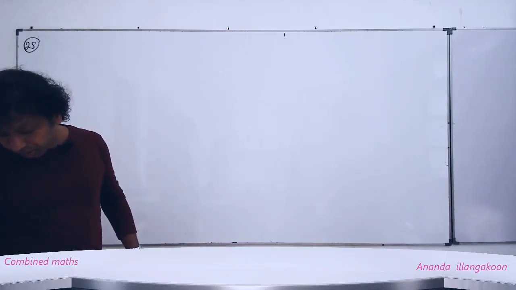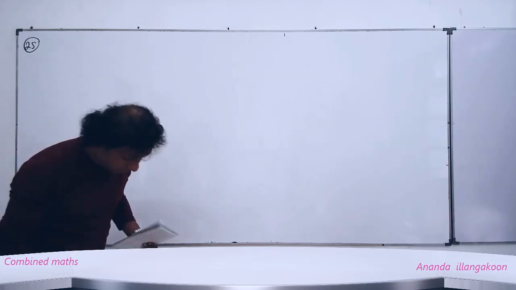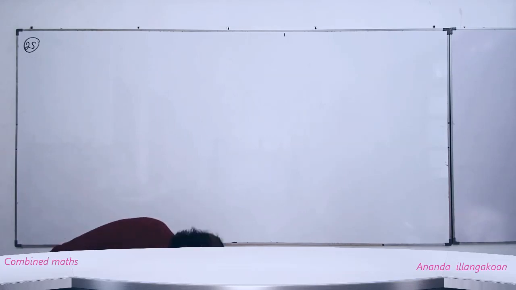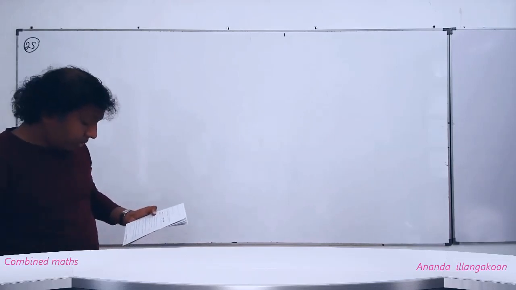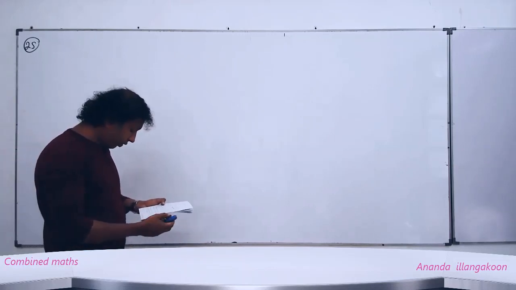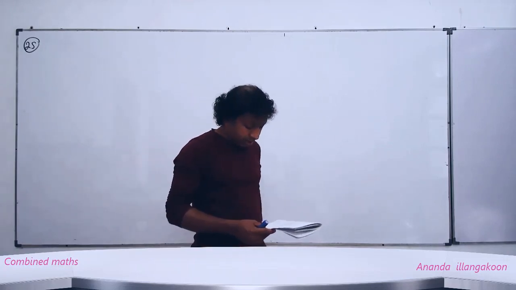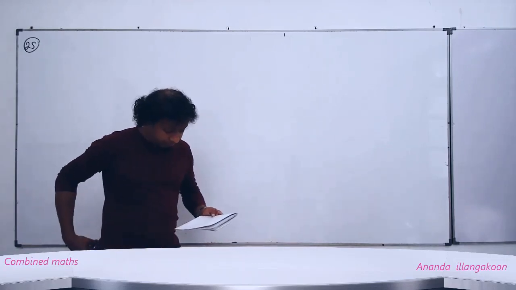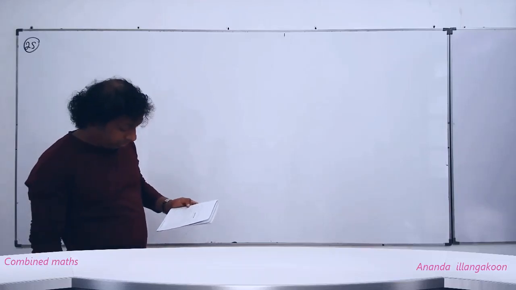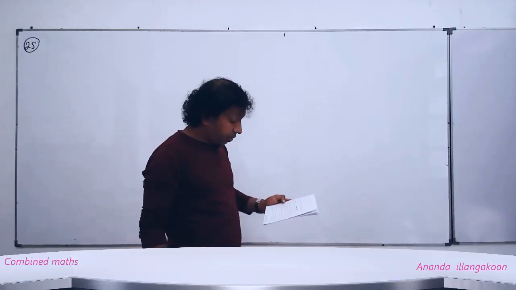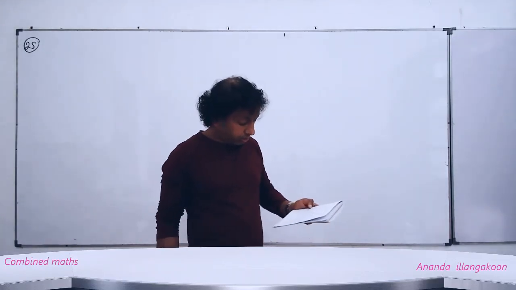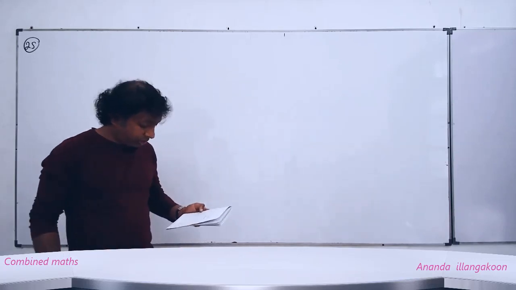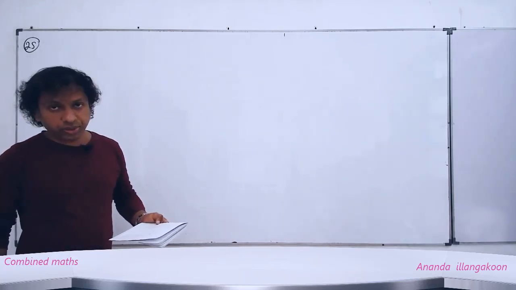Find the roots of the equation x cube minus 1 equals 0. That means the ones we have already proved. If one imaginary root of this equation be omega, then show that the other imaginary root is omega squared. Right? Hence show that 1 plus omega plus omega squared equals 0. That also we proved just now. Show also that one complex root is the reciprocal of the other complex root. That also we did.